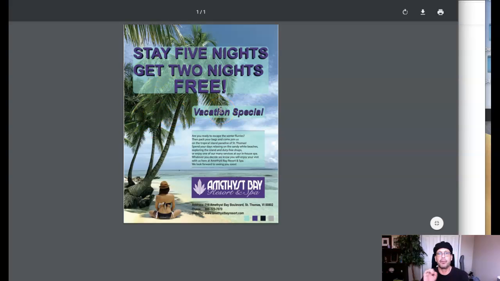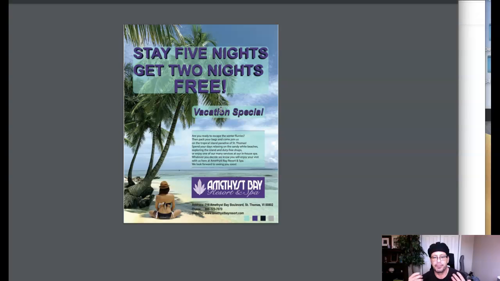If we place the type right over the image, then it indicates the hierarchy to the viewer, indicating that the image and the content in the type are very, very closely related. Again, we want to create synergy in the ad, not separation. So if you take a look at all of the examples in the announcements area, you'll see the type is assembled right over the image and not in boxes that are pasted on the image. So I would recommend that we go in that direction. Remove the boxes. Then if we remove the boxes, we can assemble the type, the headline, the subhead, and the body copy accordingly.